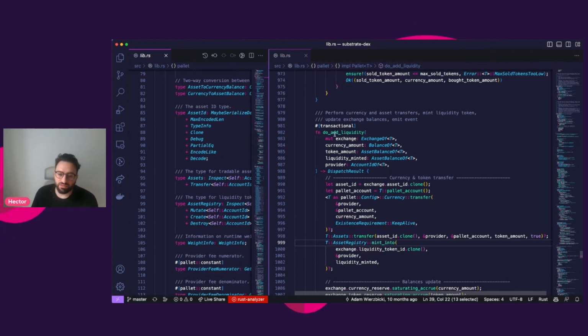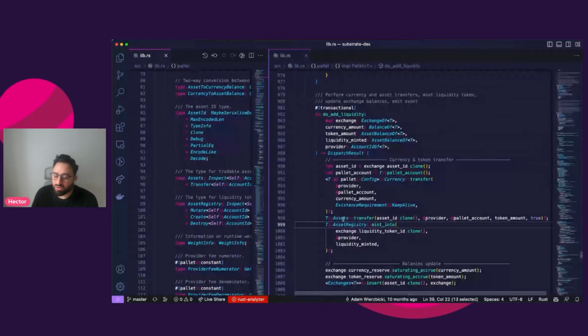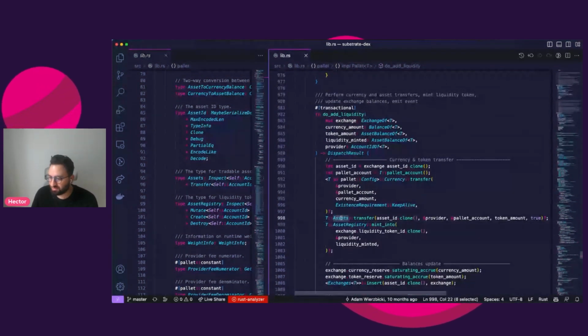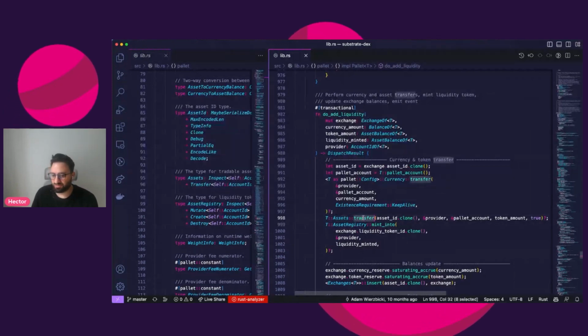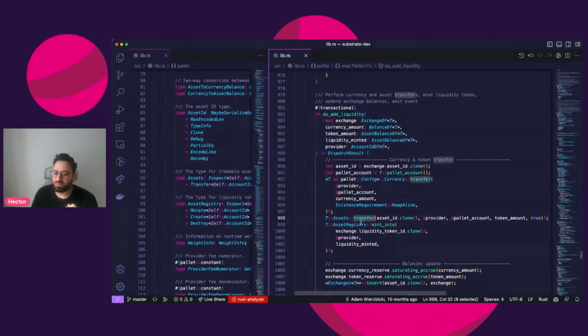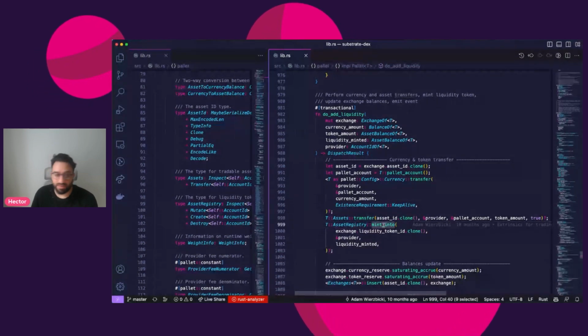What is this doing, after all the logic from the DEX, which I will not go into, is calling the assets transfer method. And also the assets registry is calling the mint into, all right?